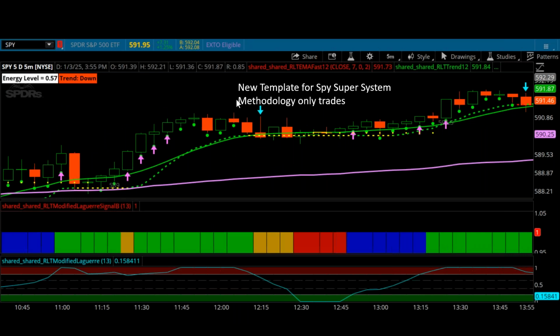All right, and again, this was a new template, just so I wanted to emphasize this. You can see here that this was a nice trade on the SPY as it comes above the 15 right there. But you see it's yellow, so I wait until it gets here. Then I get into the trade there, and then I would ride it up here and then get out.